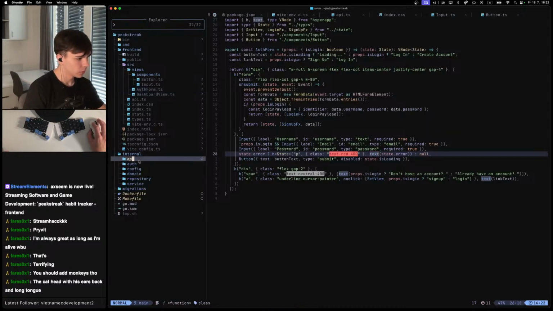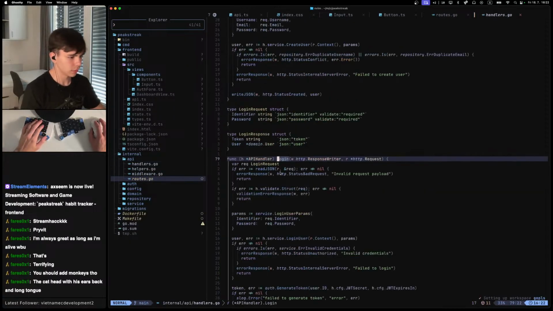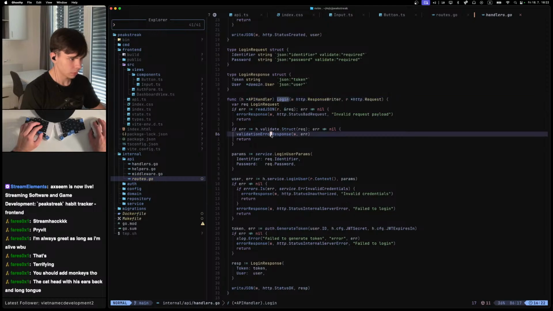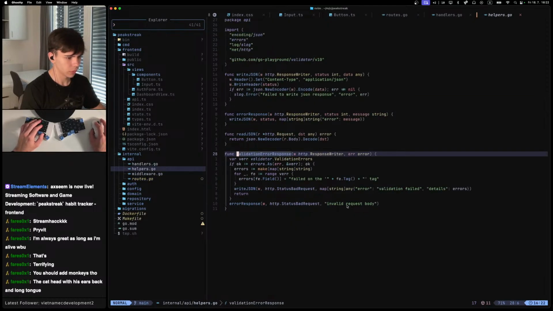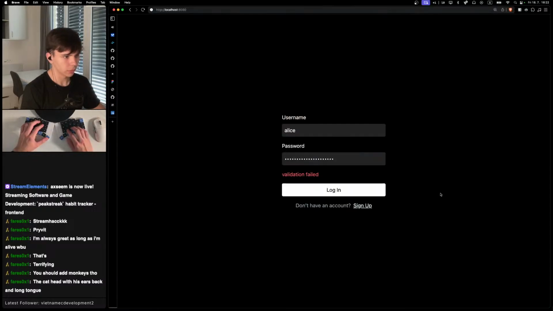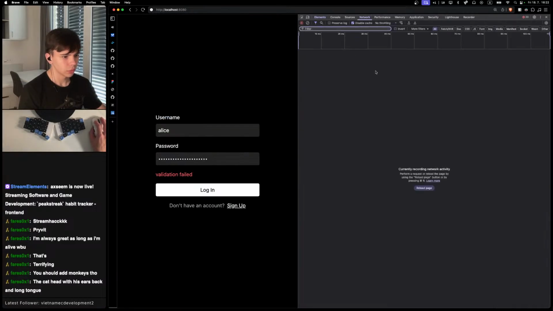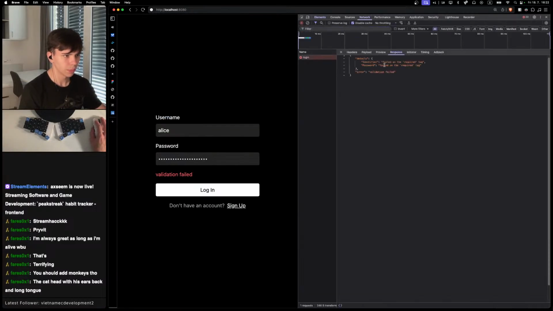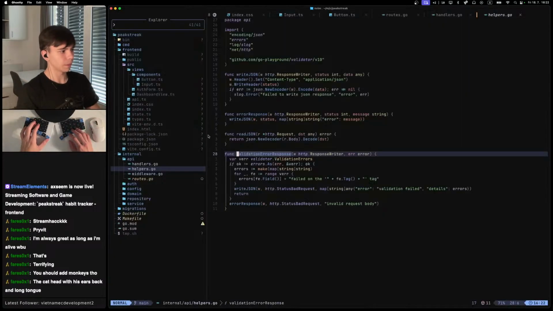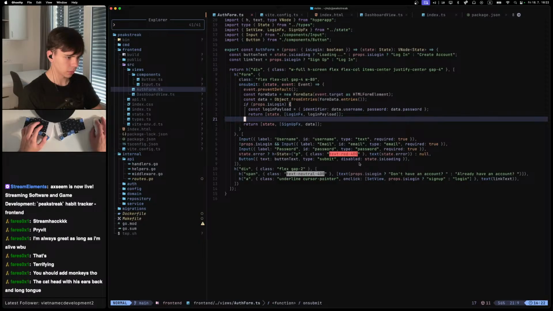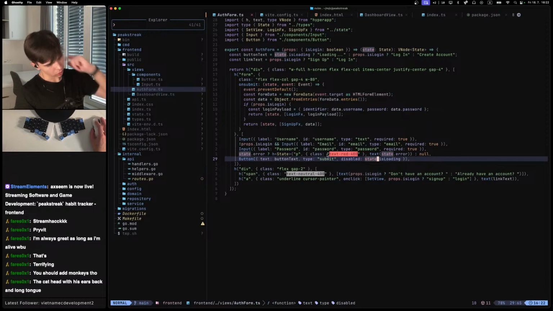Internal API routes. Login. Validation error response. Validation failed. Details. Oh, actually. Inspect. Network. Login. Failed on the required tag. Oh, so I broke the form. I broke the form. That makes sense. How did I do it? Type submit disabled.